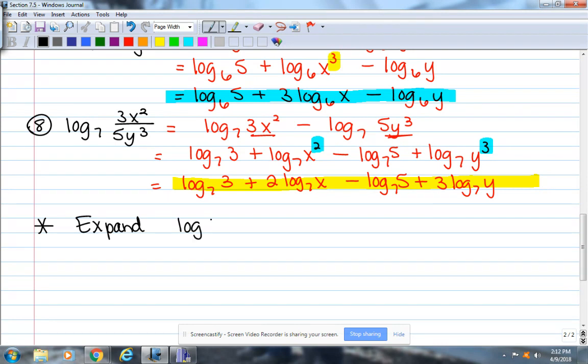Okay, if it does not give you a base for your logarithm, what is the base automatically? 0? No. 1? No. E? No, that's natural log. 10. So if they don't give you a base, the base is 10 automatically. So this one automatically has the base of 10. You don't have to write the 10 when it's base 10. You just understand it. And that's the one your calculator will do. Expand that.